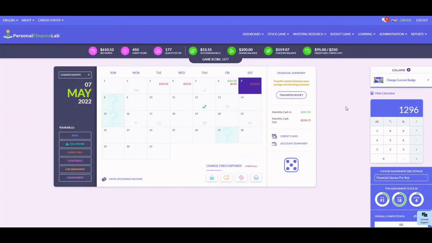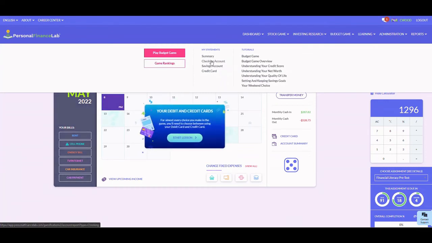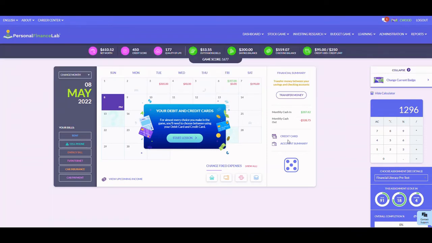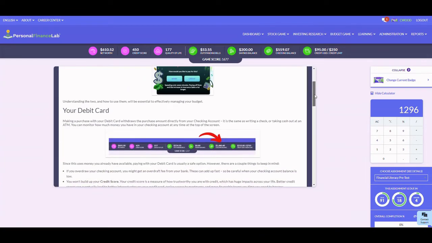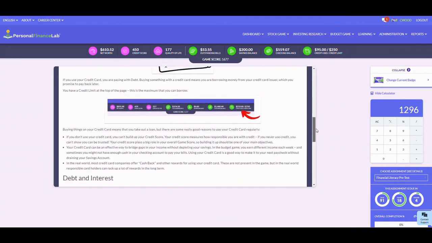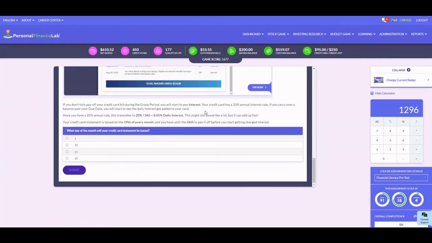Your students' progress is saved as they go. So if they decide to leave to check out the budget game rankings or to see their financial statements, they can do so here. And also you can see the pop-up lessons show up that integrate core concepts right into the game. So they're able to look at some of the major things without even having to do separate lessons. And each of these ends with a pop-up lesson exam.